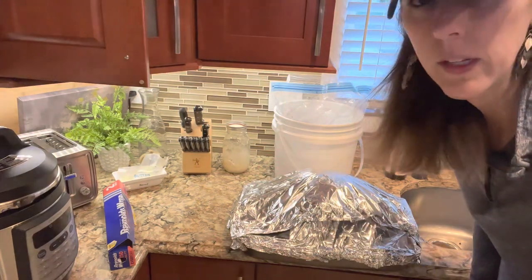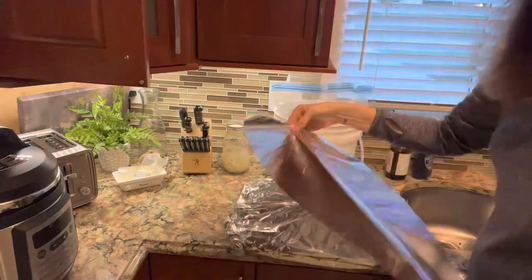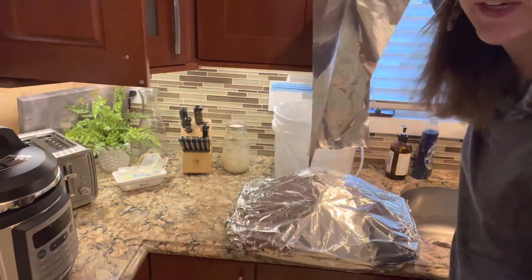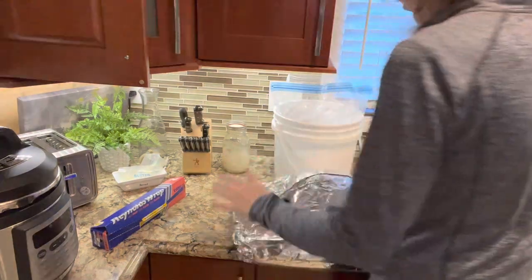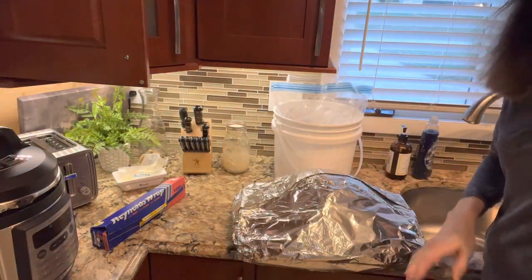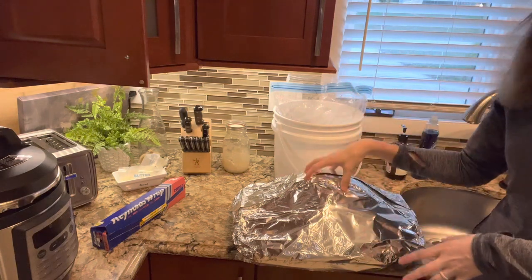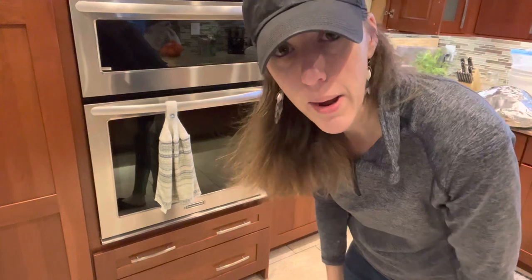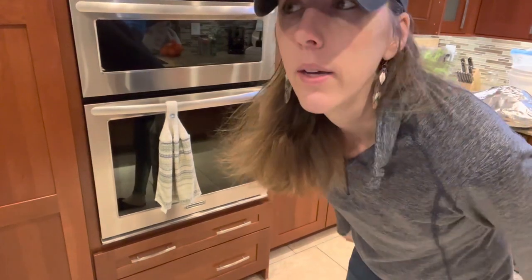Got more foil than a lady getting a full highlight. Is all of this really necessary? Is it a little out of hand? Yeah. Am I gonna stop? No. You beautiful bird. Let's put it in the oven. 275 degrees, 10 minutes for every pound. This is a 15er. So if you did your math up really good, that's 150 minutes. That's 2 hours and 30 minutes.